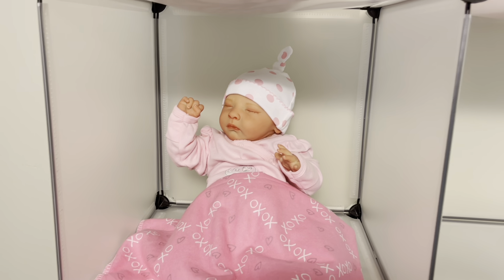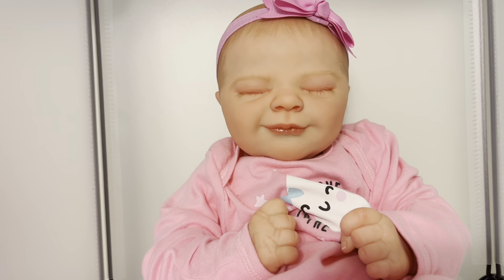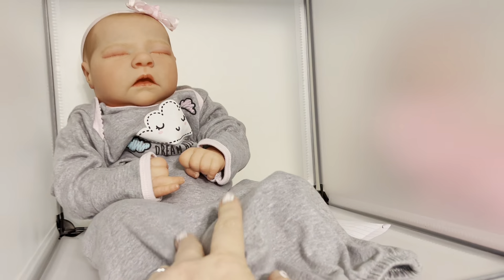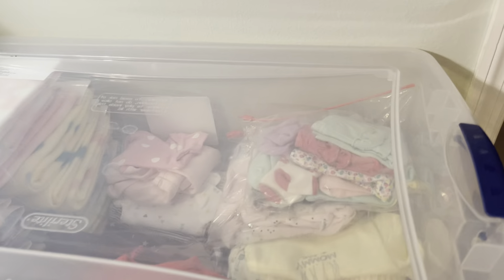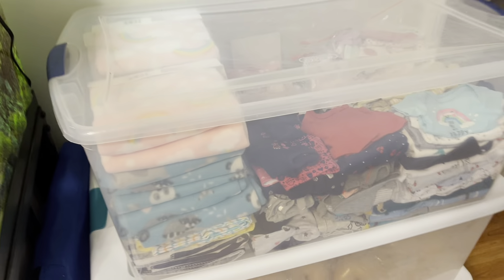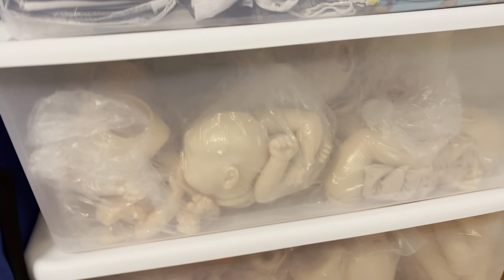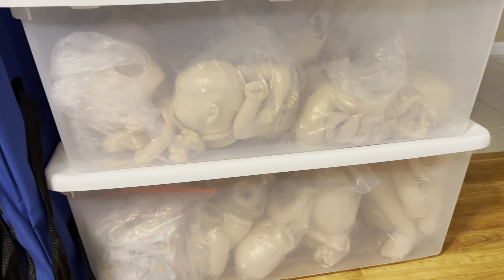I have a couple of babies here on payment plans. I love this baby's face — this is Alma. I do have another Alma kit that I'm going to do, one more left. A lot of people have been asking where I've been getting all my sold-out real born kits. I purchased them a long time ago — this is the room next door to my nursery where I keep all my supplies. I have two big bins full of kits that I bought way ahead of time, before the pandemic, because I was worried about running out of supplies.